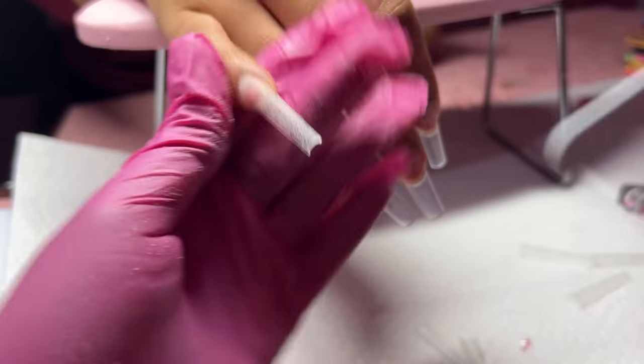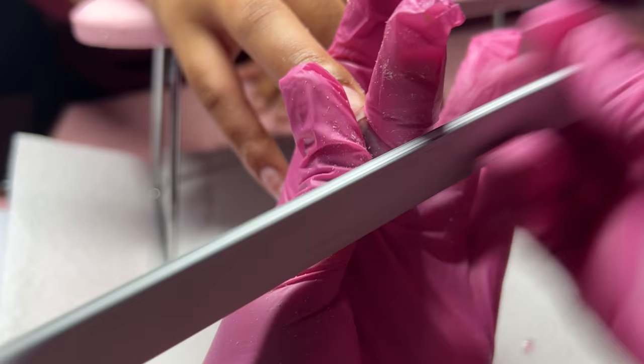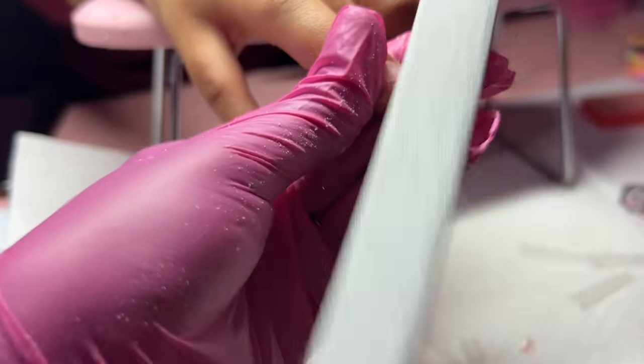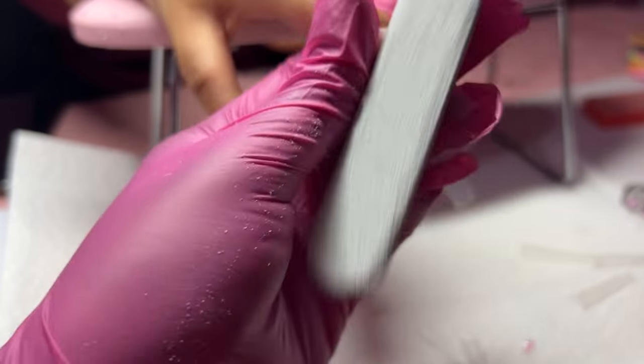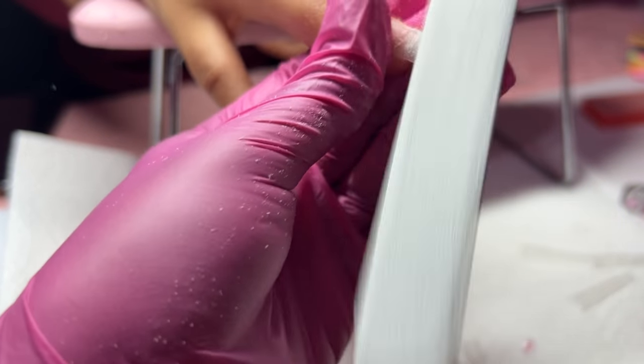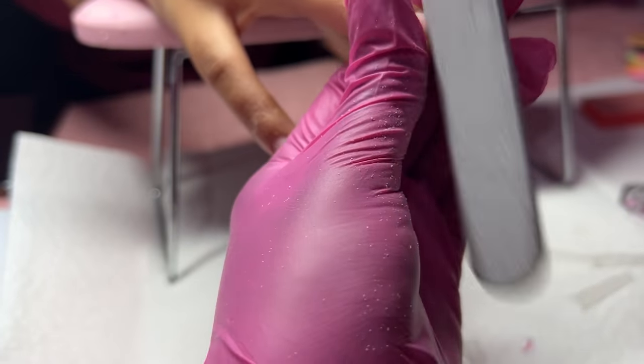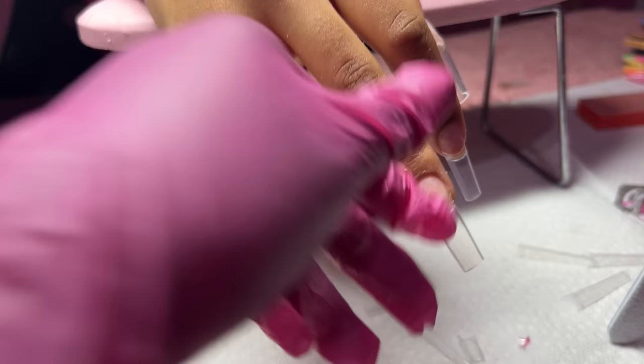Using my 100 grit hand file, I'm blending the natural nail in with the nail tip, and I'm also going to straighten out the bottom. Now, these are my non-C-curve nail tips, and I will be restocking soon. I'm currently waiting for the shipment. I actually do not shape the sidewalls of these nails because, like I said, they are pre-shaped, so you don't gotta do too much.